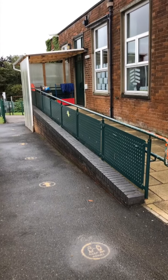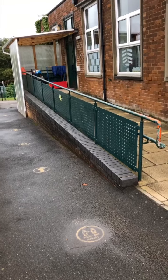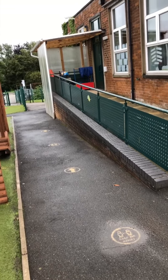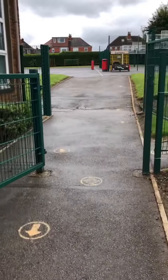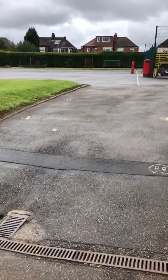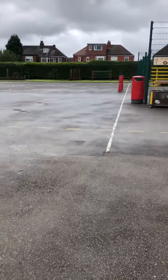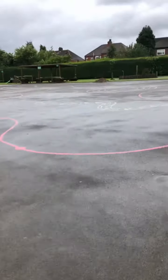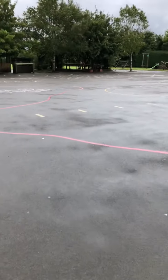So if you're in class 6, 7 or 8, once you're in your classroom, you'll spend your learning time in your classrooms, but then when it's lunchtime you will come outside from class 8 around this corner, or from class 6 and 7 down the ramp, and we will go up here and we will go up onto the playground to play some games together. Okay, so we will have some of the playground marked out for each class, so you'll know, and you'll have a lunchtime leader that will come and play games with you and help you out at lunchtime. So we're making sure we're doing lots of activities and getting lots of fresh air.